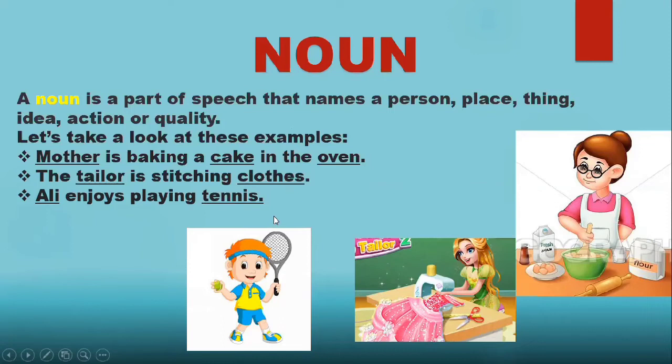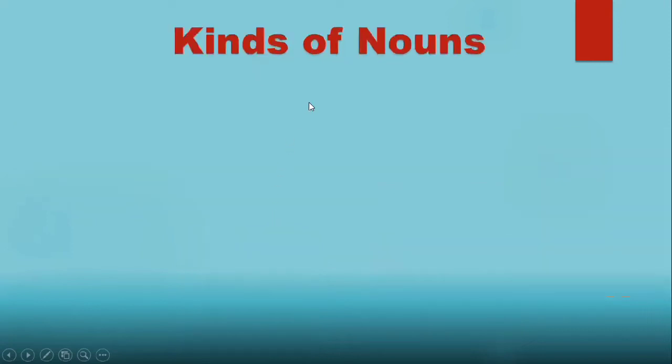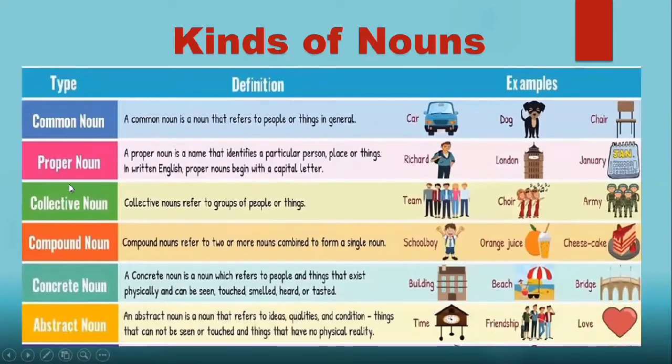Okay. Let's move on. So, kinds of nouns. Now, do you have any idea how many kinds of nouns there are? Any idea? Can you name them? Now we have a chart here and actually there are 1, 2, 3, 4, 5, 6. Oh my God, 6 types of nouns. I did not know that. Did you know? Yes, we all know that there are 6 nouns.